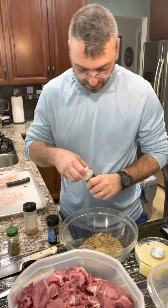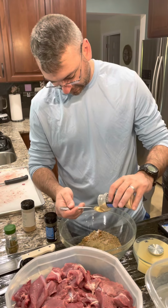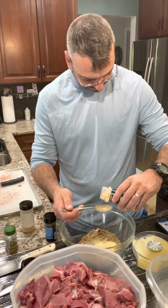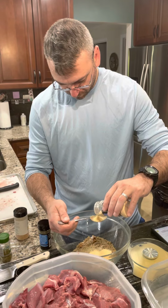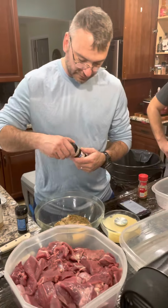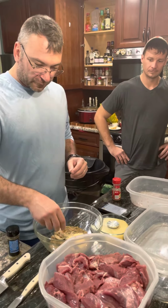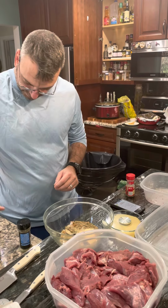What are you putting in now? So right now, we're just getting our seasoning set. Well, what's that? This is some garlic powder. A couple tablespoons. This is gonna do somewhere between 12 pounds of meat.